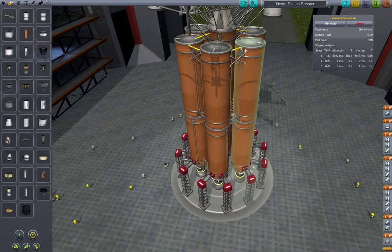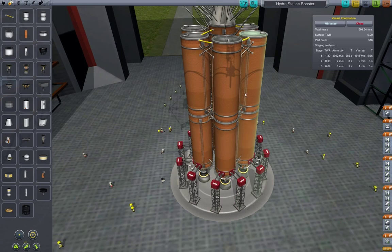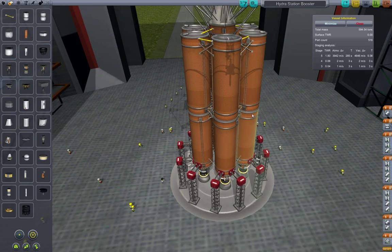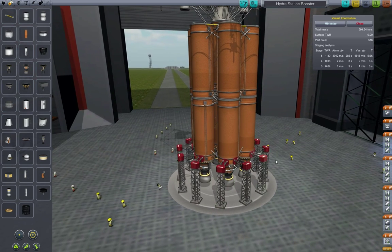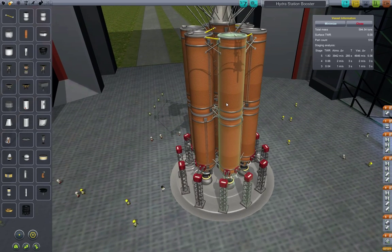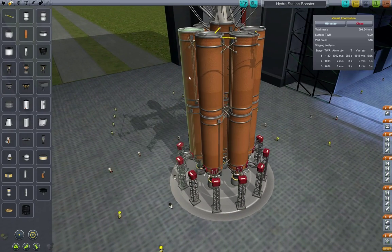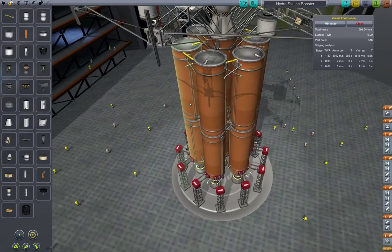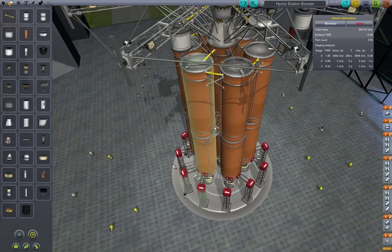So we're using the fuel lines to pipe the fuel from each set of tanks one at a time. So these will come off in pairs. As we get partway up, these two side tanks will empty first, and they'll decouple, shedding that weight, and then the second set of tanks will empty and decouple, shedding that weight. It'll knock down the engine count each time, but that's going to be okay because we're making up for it in weight. It allows us to achieve a much better delta V throughout the length of the mission using this sort of staging scheme.